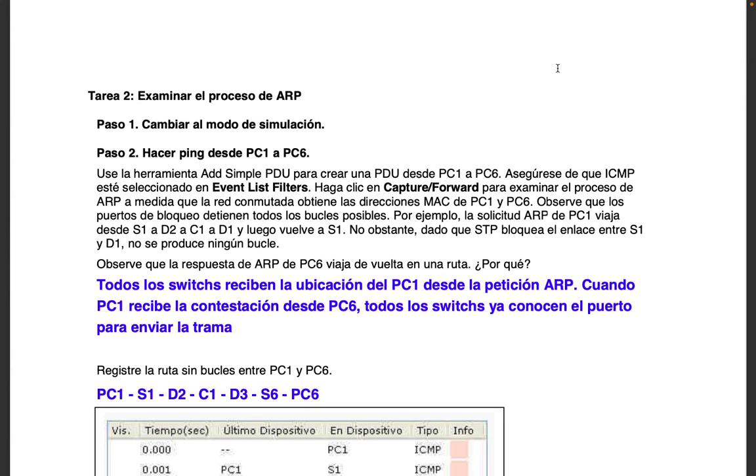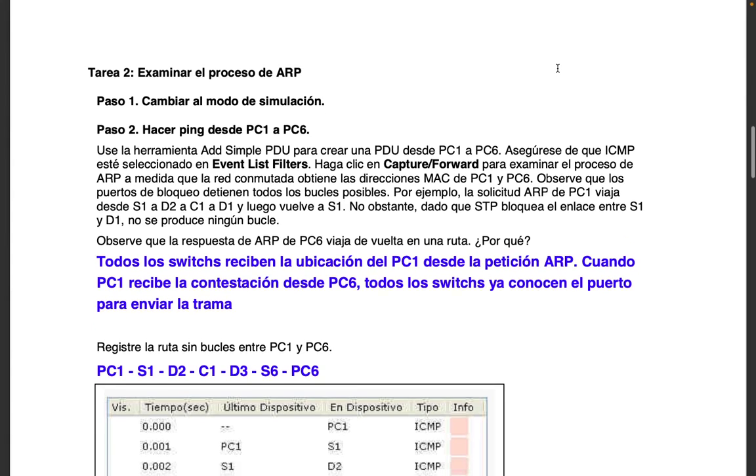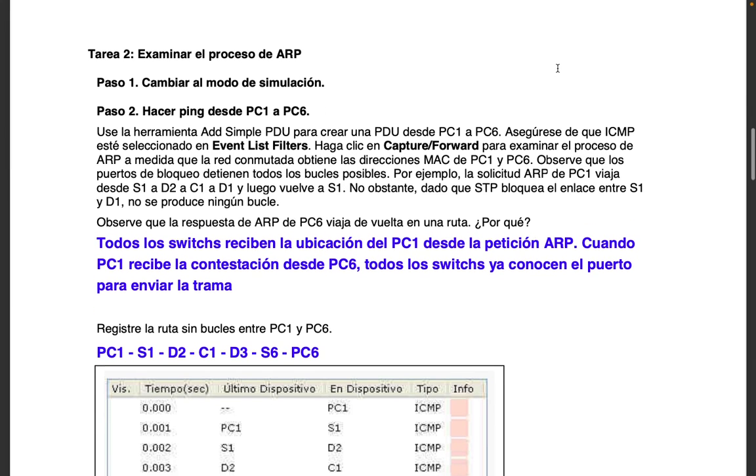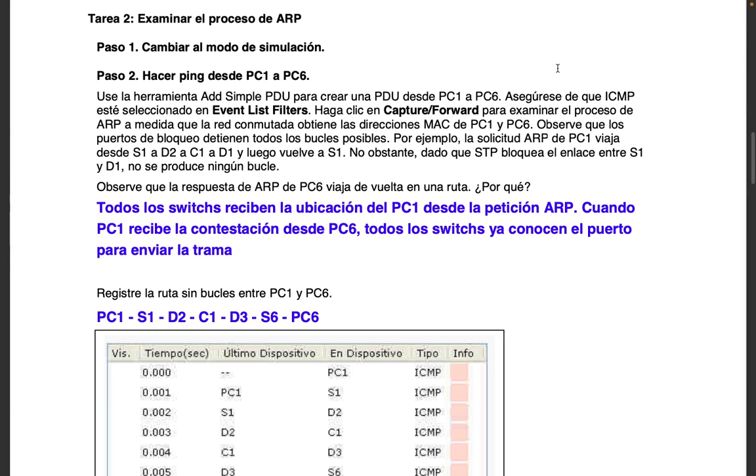Task 2. Examine the ARP process. Step 1. Switch to simulation mode. Step 2. Ping from PC1 to PC6.